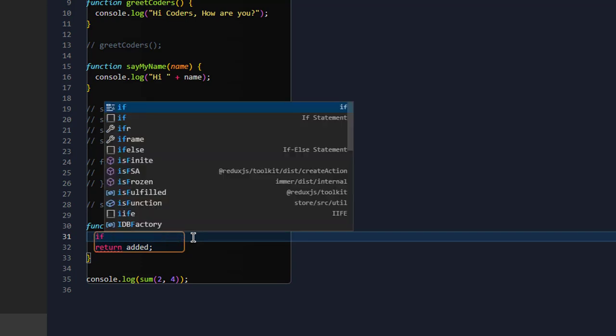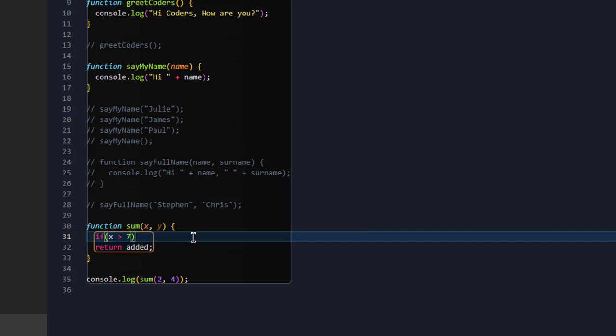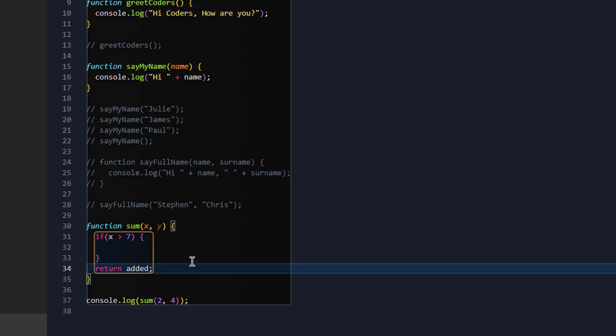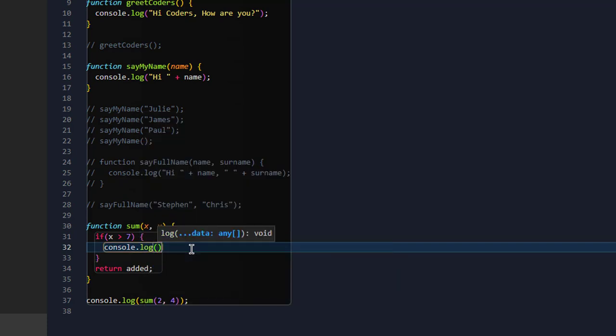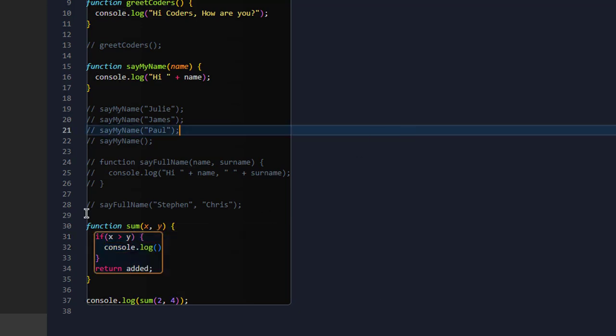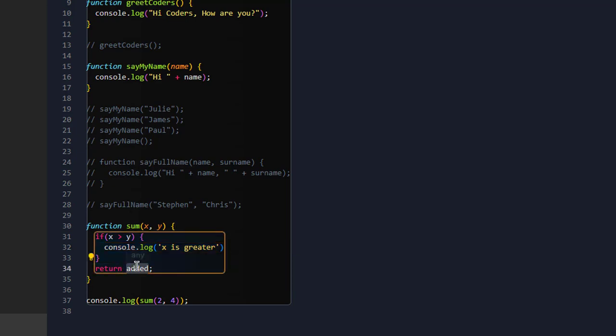We can do an if statement in here and say if x is greater than y, you can then say console.log x is greater, then return x.